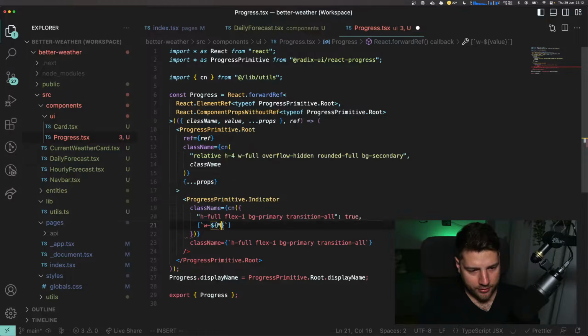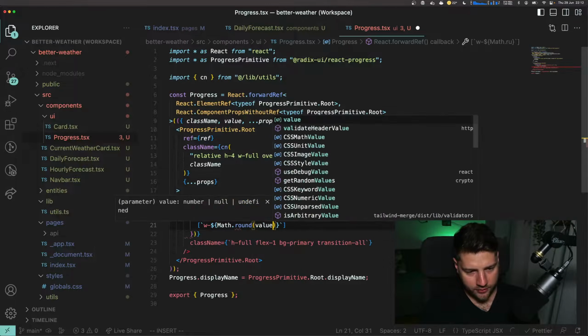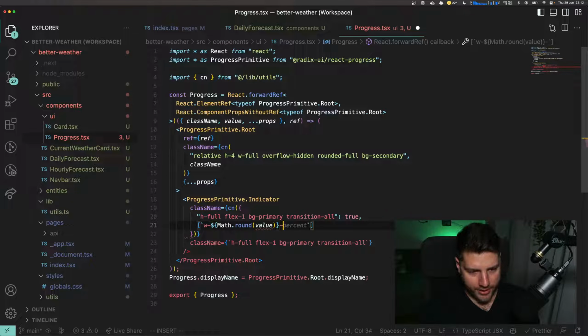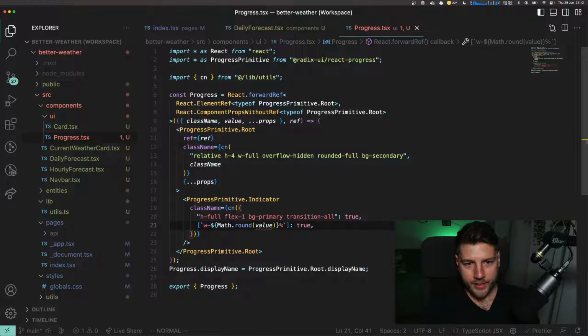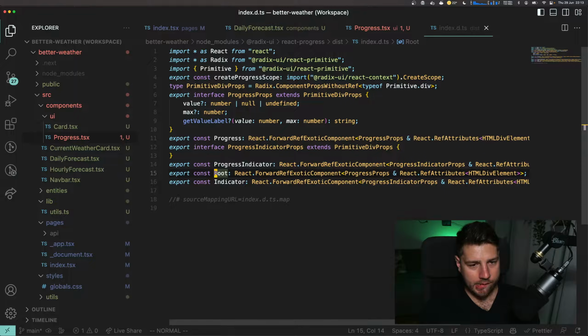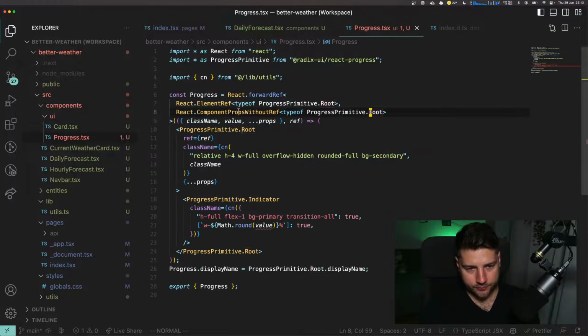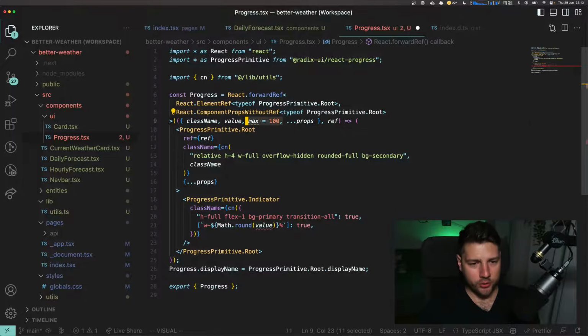Value, Math.round, value, dash, no, percent, kill this, true. And then I'm just gonna come in here and honestly, max should be optional. Yeah. Max should be 100. No, we're not gonna hard code this, that's fine.